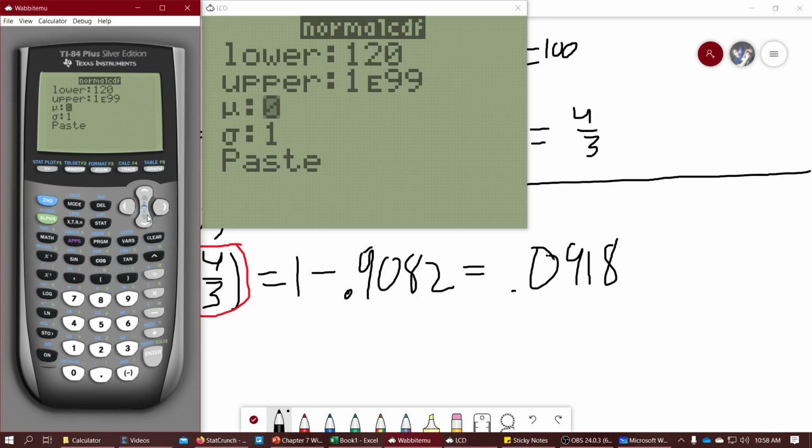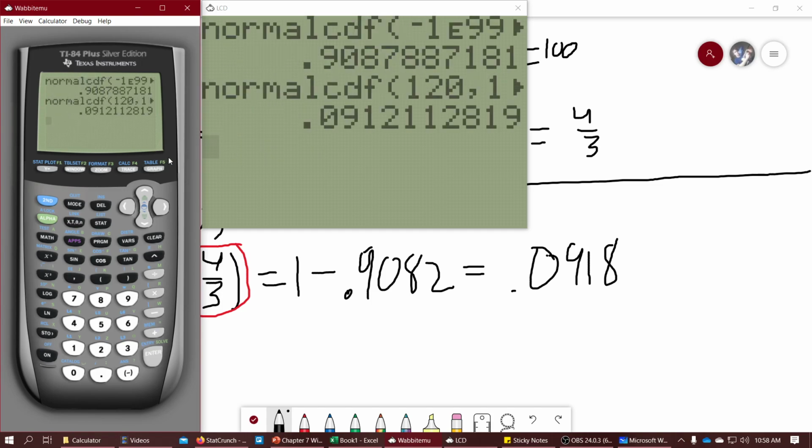Now, because I'm no longer working with a standardized value, I have to change the mean and standard deviation to be what we have, 115. And then enter. And notice we actually get the final answer directly here. Now, I was slightly off. So this error that we see, 0.0918 versus 0.0912, is because when we use a table, we are using an approximation. The table is an approximation. Notice we had to cut off the decimal place after 2 decimal places. So that's why we see a little bit of error there.